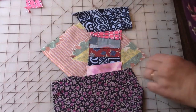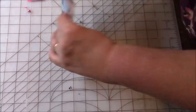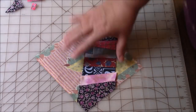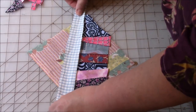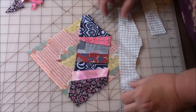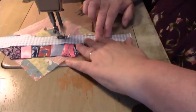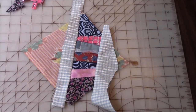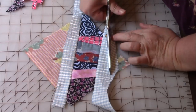At this point, I'm going to just flip it to trim. And then I'm going to trim this way. Now I was thinking of framing this with a little bit of the gingham, like there and there. Just looking to see if I had enough scraps, and I do. I'm going to be trimming this, but I'm going to put this piece there and this piece there. And I guess I'm going to stick to wonky, and let me see. I'm going to kind of trim this one at an angle.